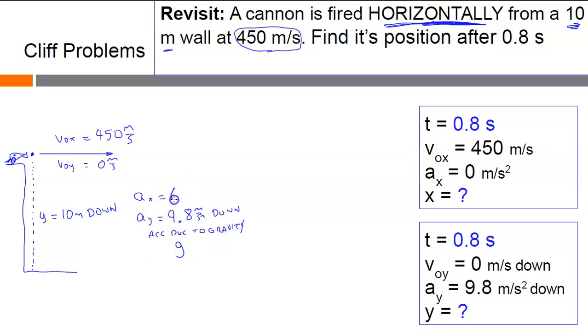The acceleration in the x direction is 0. And students very often have a hard time remembering that. But let me just tell you for the first time here, maybe not even the first time, that gravity does not pull sideways, okay? Don't put the 9.8 in the x direction. It doesn't pull sideways. Gravity pulls down. It pulls in the y direction. So you got to separate that thing out and get it where you need that to go.